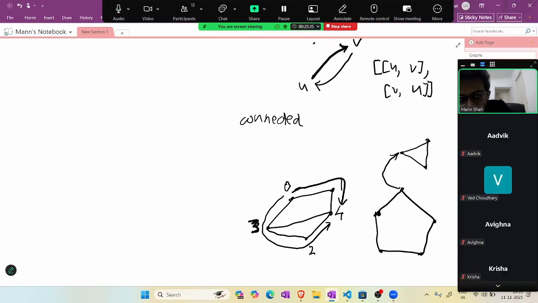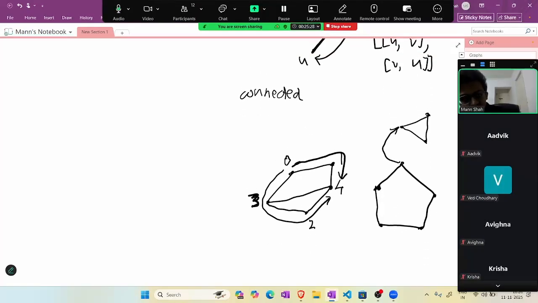Connectedness does not only mean that the two vertices are directly connected by an edge. It means that the two vertices are reachable from each other. In an undirected graph, it means that the two vertices are reachable from one another, and a graph in which every pair of vertices is connected is known as a connected graph.